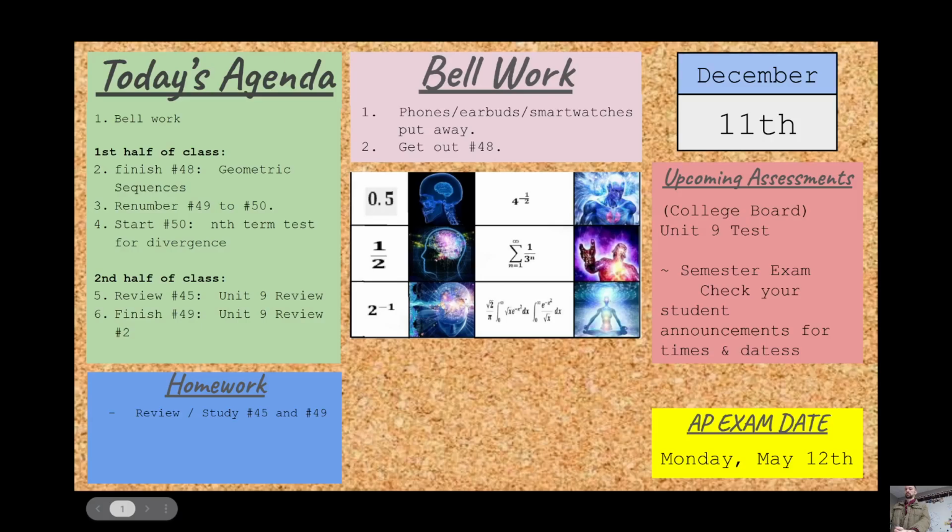Now, I know I messed up the numbering, so I need you, before you forget, the 2 handouts you picked up on your way in, change them from number 49 to number 50, please. Do that right now before you forget. That was my mistake. I forgot you already had a 49.